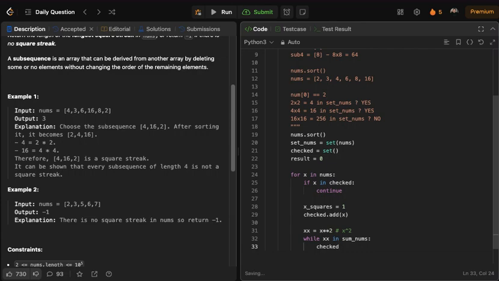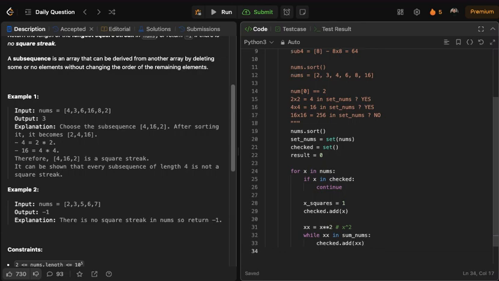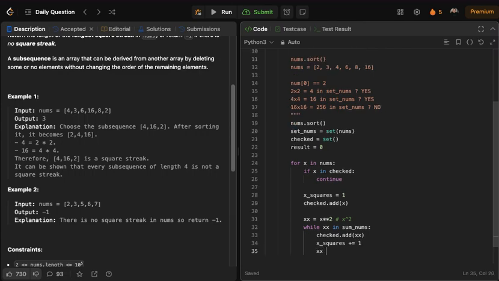Then we also add that to the checked values to skip in the future, and also we increment our integer value there with 1, and we just multiply the current value by itself. It means x multiplied by x, the same thing.